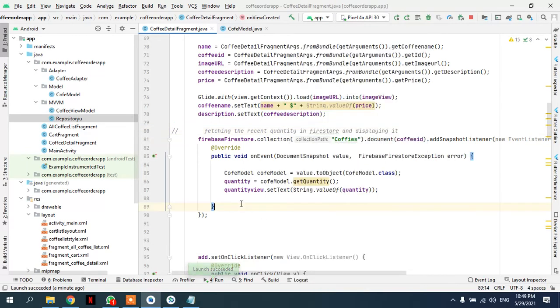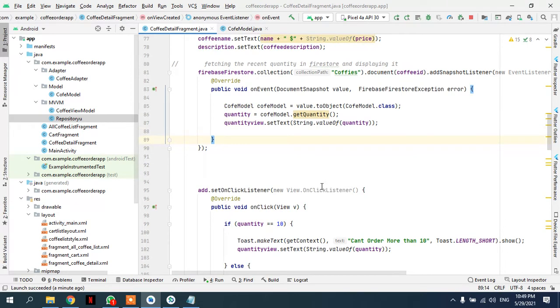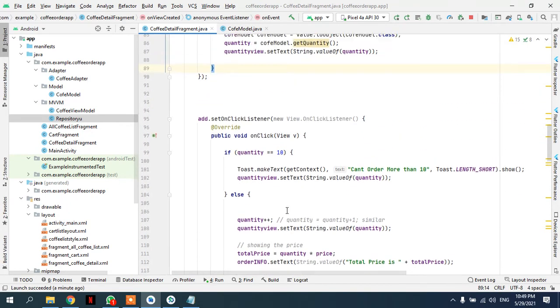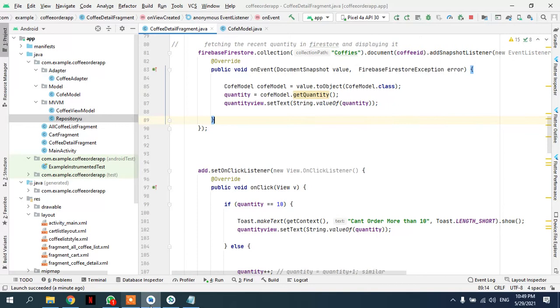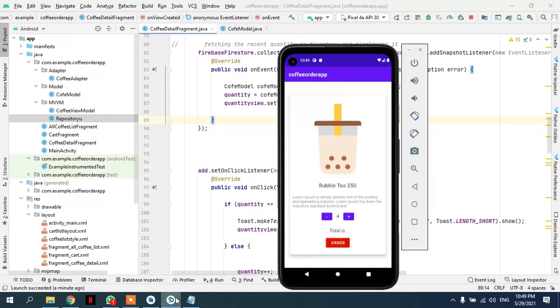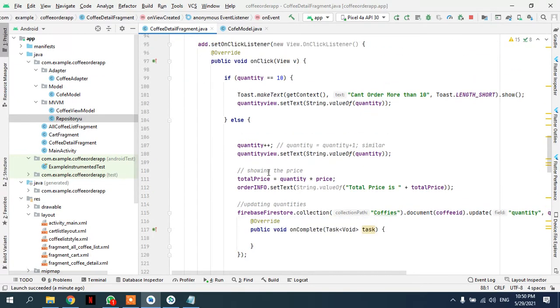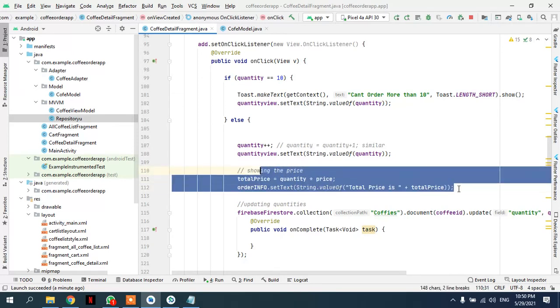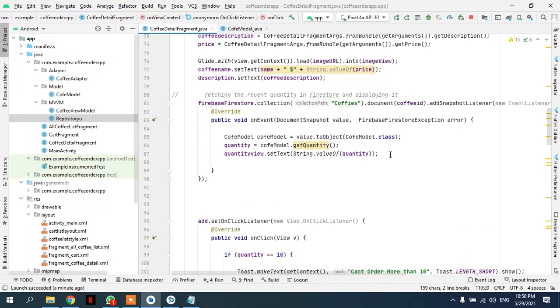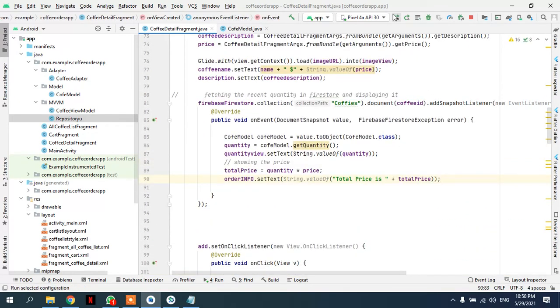Now, one more thing is the price. The price also has to be there, but should I make one, maybe let's just add this too.